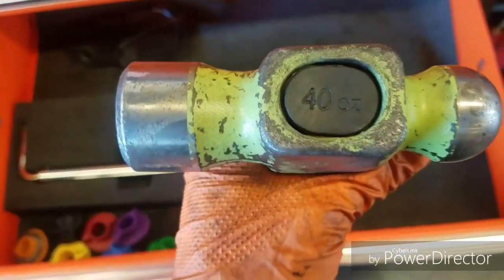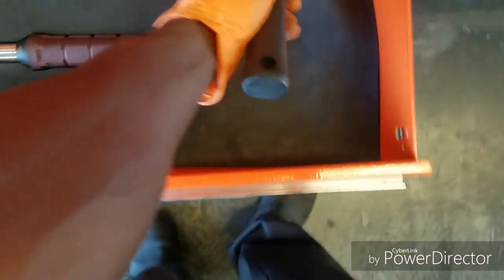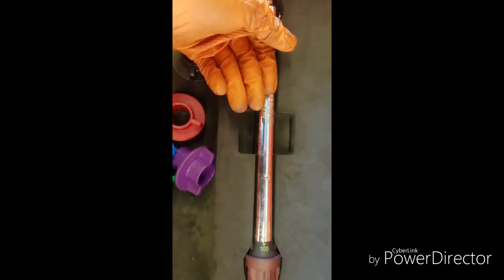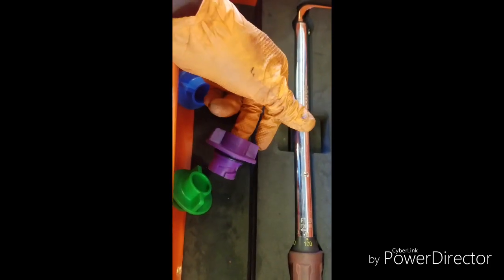Third drawer — got a 40-ounce hammer, beats the hell out of rotors and whatever doesn't want to come off. Got my torque wrench — this one's not ratcheting, you want to get the ratcheting one to save yourself a lot of time. I'm actually going to upgrade and trade it in. These are the manufacturer-specified oil filter adapters that go with my oil filter buddy — sometimes you need it because you'll make a mess without it.